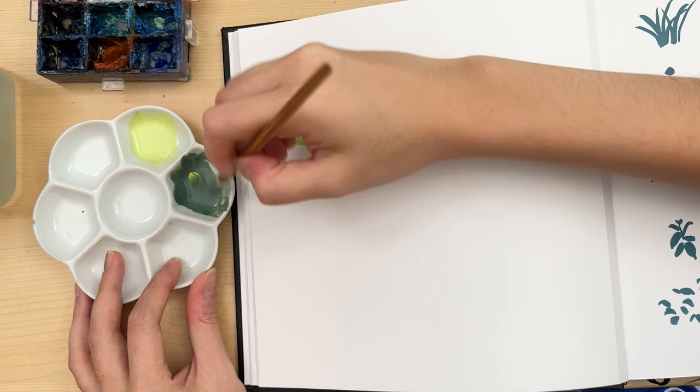Okay, now let's also go in and add some plant-like strokes. Just like we did up here, we're going to do that down here, between this dark color and the light area.